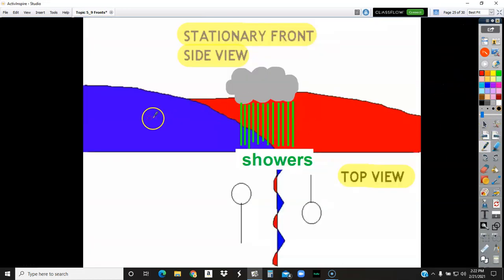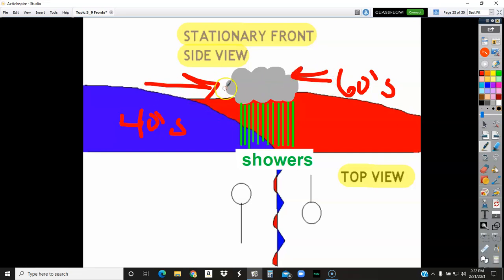And so here what you see is this cool air would be back here. Again, this might be in the 40s. And this air is pushing from left to right. This warm air might be in the 60s. This air is moving from right to left. So they're kind of pushing against each other. But again, neither one can shove the other one out of the way because one is not really much stronger than the other. And so they'll sit for days and days and days. And again, you'll get some lift. You'll get some clouds. You'll get a lot of showers. And that's typical, like I said, even end of March, the second half of March and into April, we tend to have this kind of showery event.